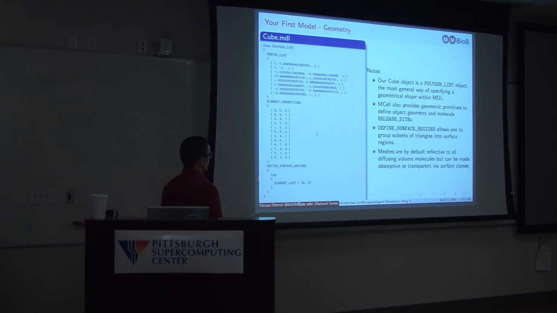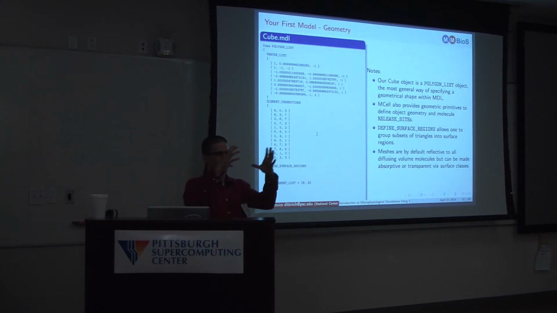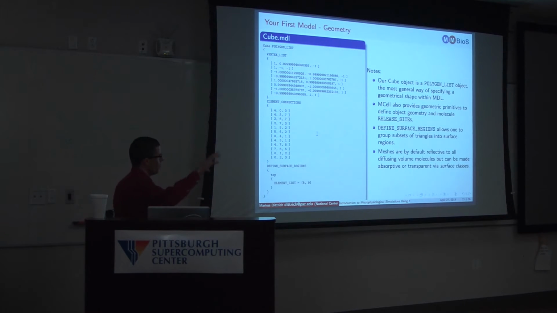A nice thing that you can do also is, if you think about this cube, you have all these triangles that make up your surface. You can actually combine any number of these triangles into regions on your surface. So if you have a membrane, say a cell, you can say, okay, this set of triangles is my lipid raft. So I combine these into a region that I call lipid raft 1, 2, 3, 4, 5. So you can actually mark certain surface regions on your geometry so you can basically name them. You can tag different things on your surface, and you can use that to place molecules or count reactions. So you basically have control over how you want to describe your surface.